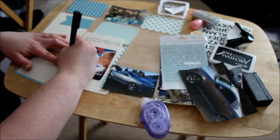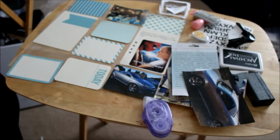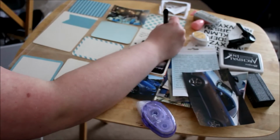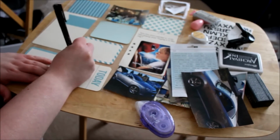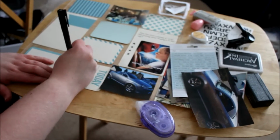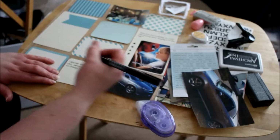So this week we were looking at cars for me, and we also watched The Amazing Spider-Man because my boyfriend couldn't actually remember watching it. I'm sure we watched it before, but he said he hadn't. So we watched that because I got him it for the Blu-ray at Christmas. I gave it 4 stars out of 5. I don't like it as much as the Spider-Man. I know it's completely and utterly different storylines, but I still prefer Spider-Man over The Amazing Spider-Man. But I prefer the guy that plays the Spider-Man in this one. So yeah.